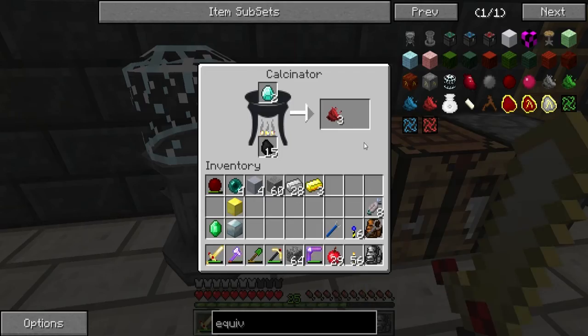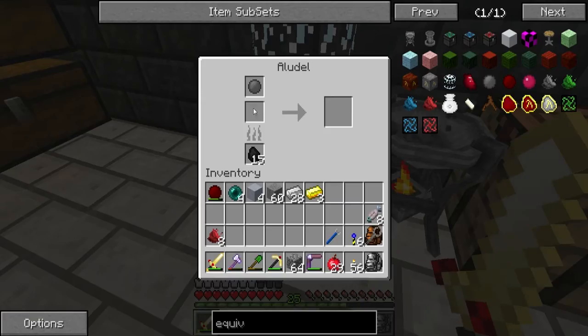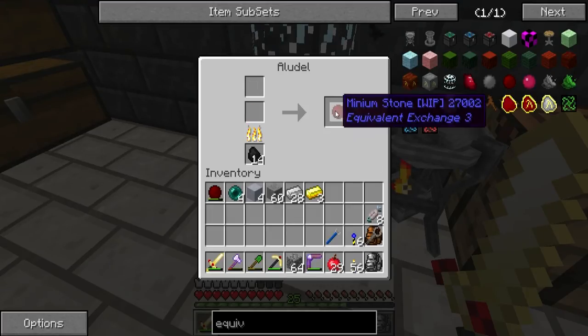So I'm going to quickly cook these items up. Okay, so here we are. We're just cooking up our last bit of minium dust. It's a very simple process. Once you've got the resources for it and you know what you're doing, you then get yourself this minium stone really easily. So here we go. You're going to get a fresh minium stone.